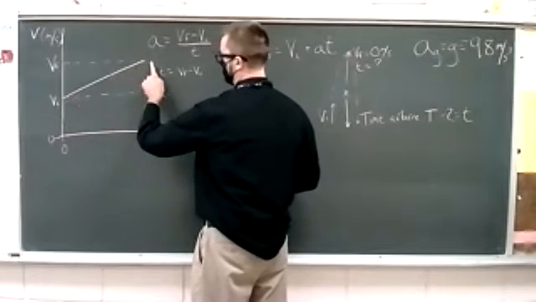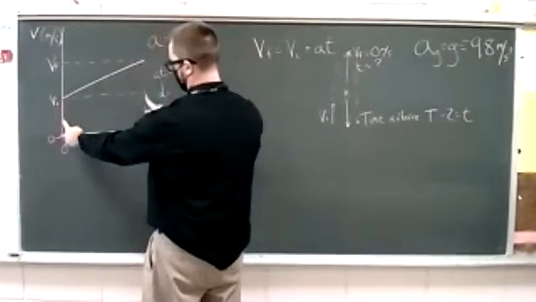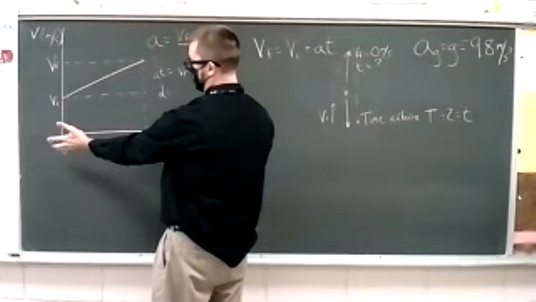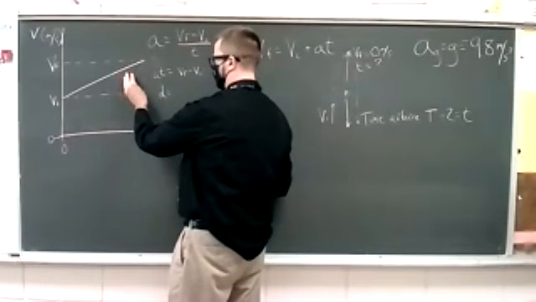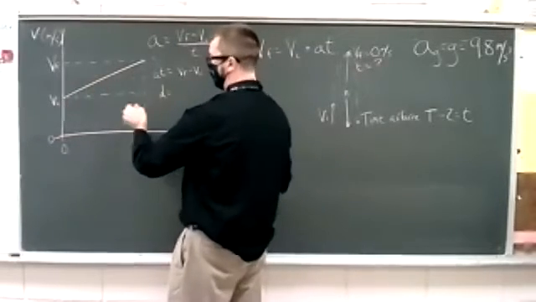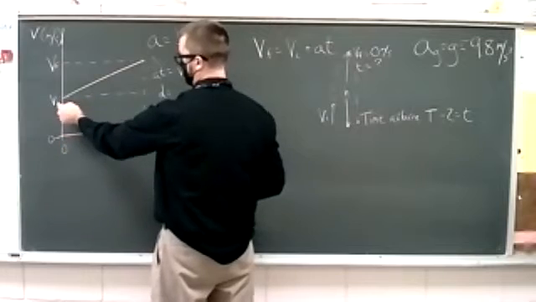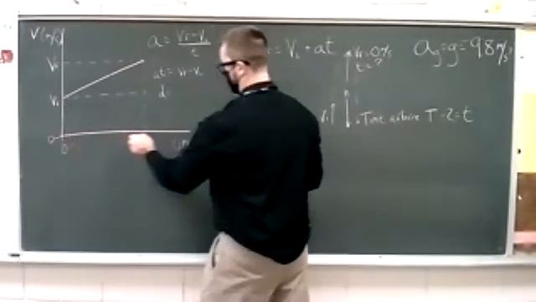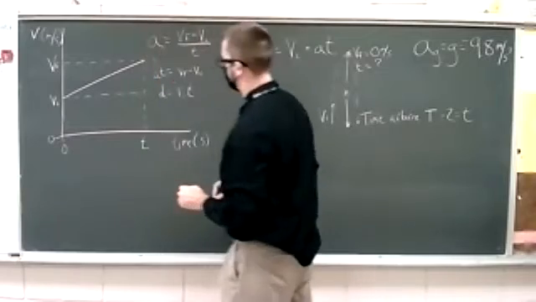Now, because it's a straight line, if you knew the area of a trapezoid, this is technically a trapezoid, right? And we could plug that in, but we'll break it down into a rectangle and a triangle. So we don't need calculus to integrate underneath this curve. We just say, hey, I know geometry, I know how to calculate the area of a rectangle. Length, which would be VI, times width, which would be T. So we have VI times T.